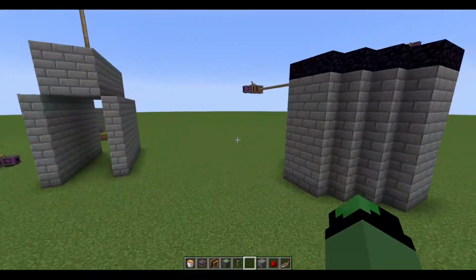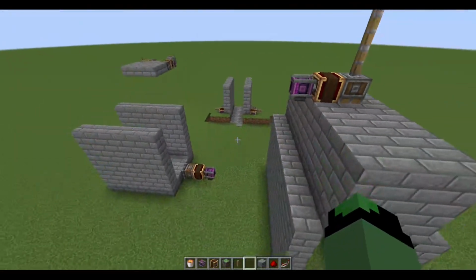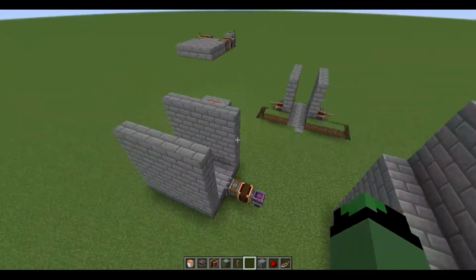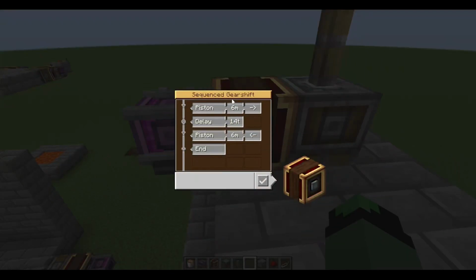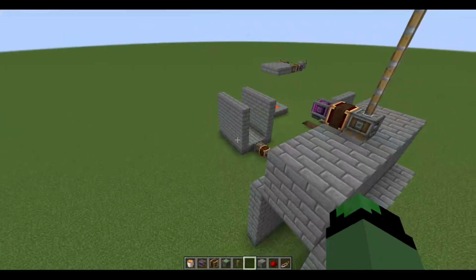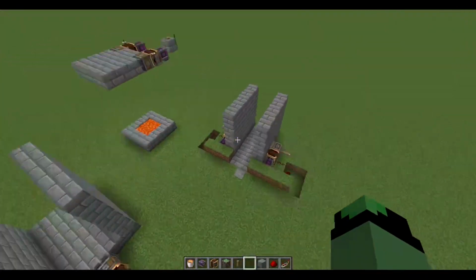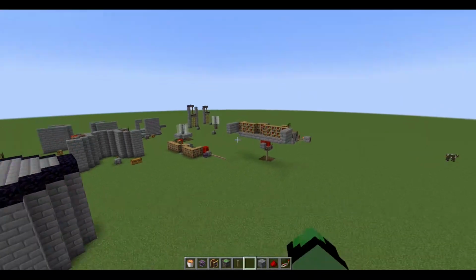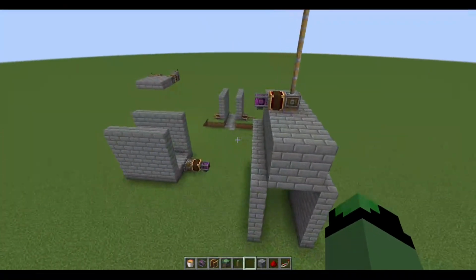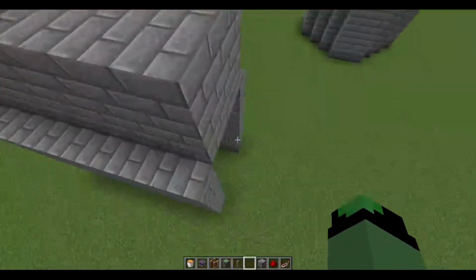Okay, so these are just some basic traps per se, puzzles kind of maybe, depending on how you use them. Mostly based off of the sequence gear shift, just because I learned how to use the sequence gear shift recently and it's pretty useful. I'm probably going to be using it for more projects that I'm working on in the future as I tinker with more of the Create mod.